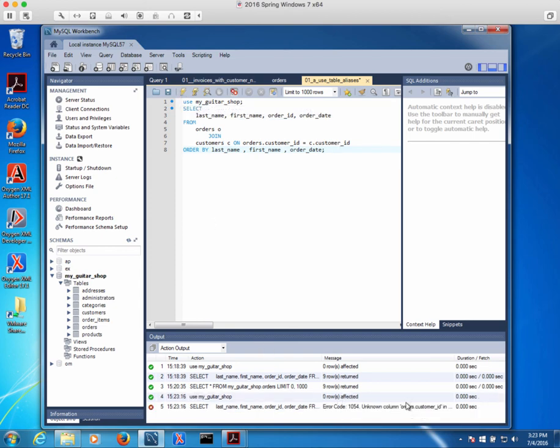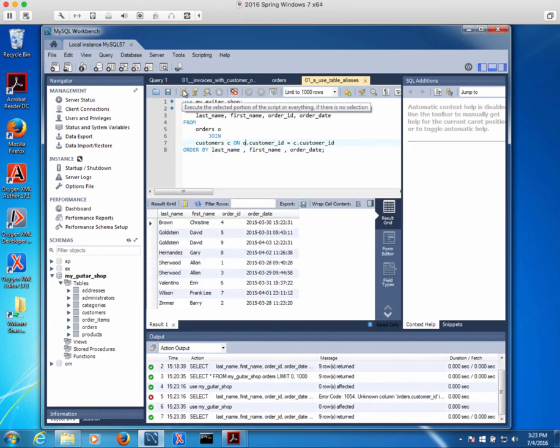Because all of a sudden on this product, it doesn't recognize orders once we have aliased it when used in the on clause. So now I'm going to back up, change that, and run it again, and everything runs fine. So at least for the on clause, if we have used an alias, we had better use it instead of the table name in the on clause. Okay, table aliases in the on clause, pretty straightforward stuff.